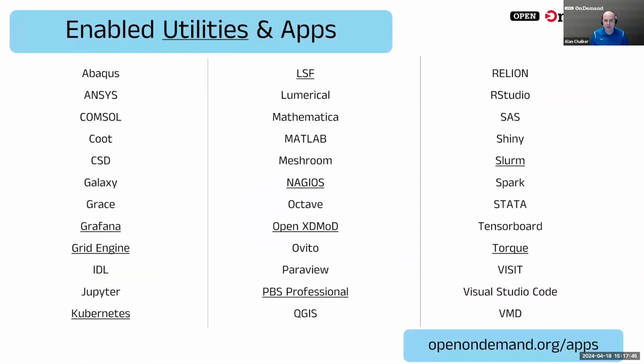So apps and utilities, we are aware of a lot of them. Here is just an example. There we go. Of course, my Teams came up. We're aware of quite a few of them, but this is by no means an exhaustive list of the different software packages that can be accessed via Open OnDemand. You've got utilities, and all of the major resource managers are on here. Obviously, Kubernetes is the hot topic nowadays, and yes, we can do that. But then there's tons and tons of apps, including lots of AI apps like TensorBoard. Some of the most popular ones are things like Jupyter and RStudio. Those are really popular, and we've got a lot of templates for these, again, available on the website.